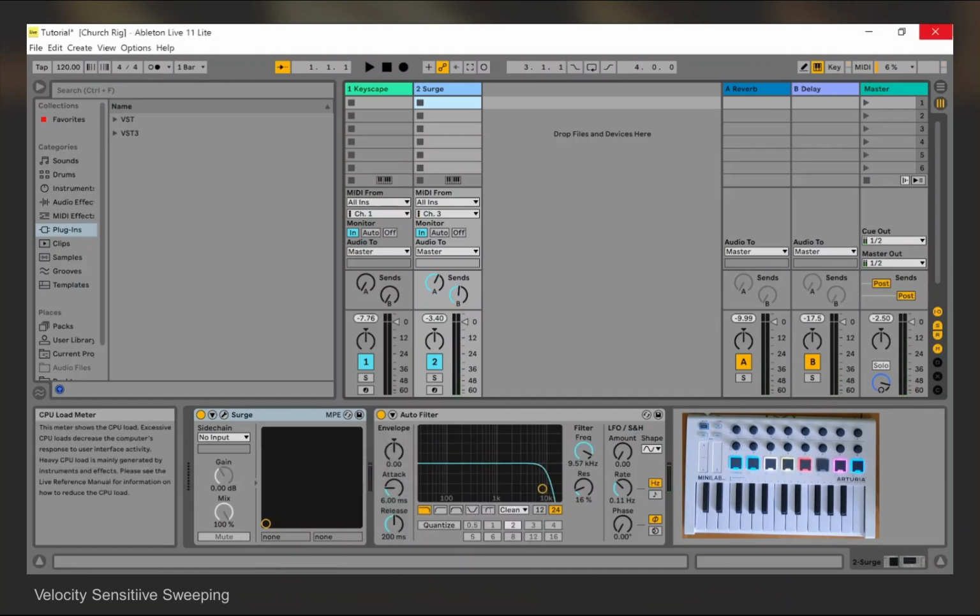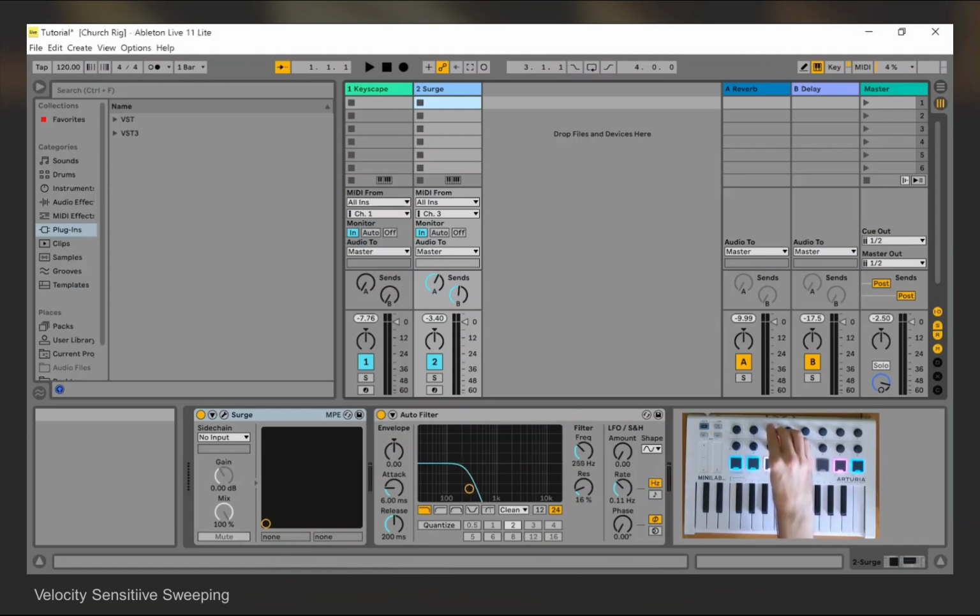Now you'll notice though, look at the setting in our auto filter on Ableton. Now if I move the knob here, notice what happens. It jumps. Did you see that jump? The reason it jumped is because as far as the Arturia is concerned, the value for that control knob was still in the middle of our range here.